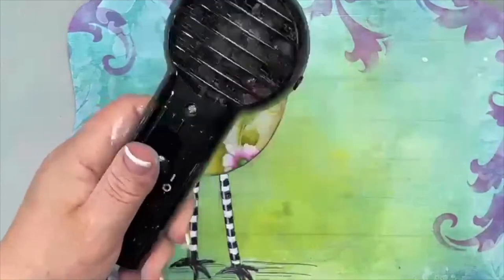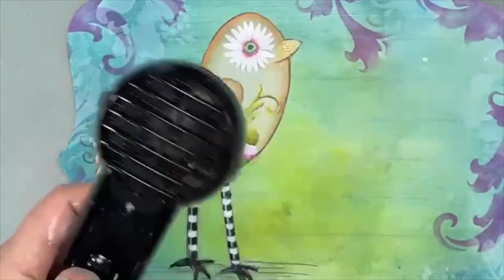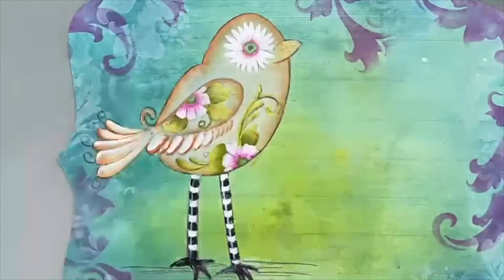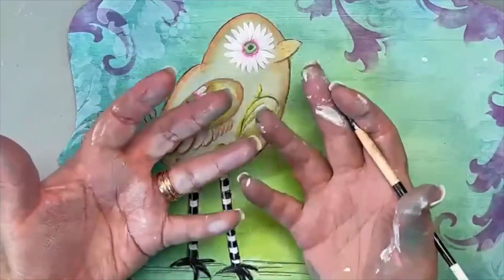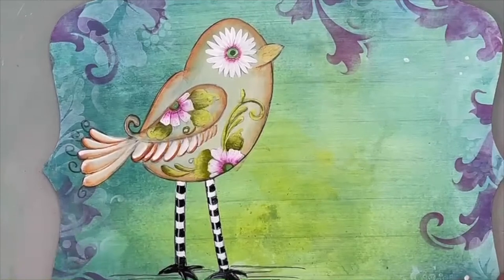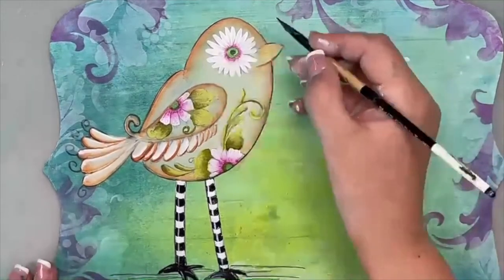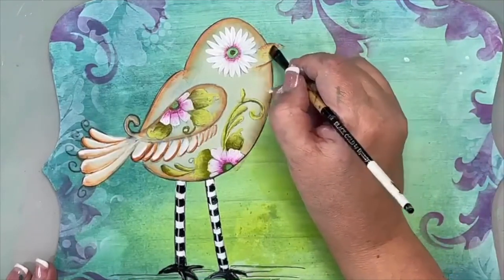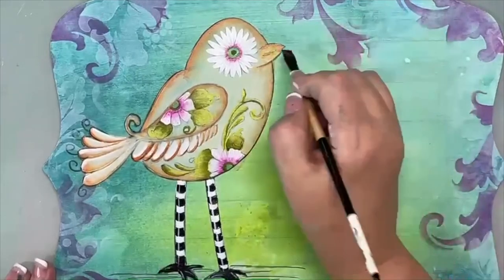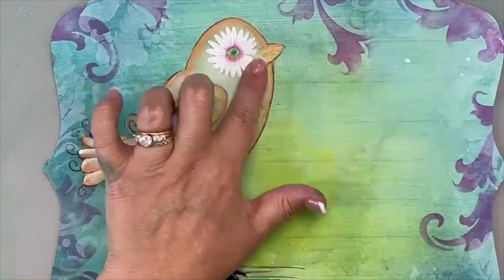Let's dry that. I always say when I teach: if you don't have paint on your hands when you leave my class, sit down and put paint on your hands — it means you had some fun! I was going to add something — oh, quinacridone gold! Just like I did around the body, I want to do the same thing around his beak — right up underneath the top, right along the center line, kind of haphazard. Touching it with my finger to soften that look.